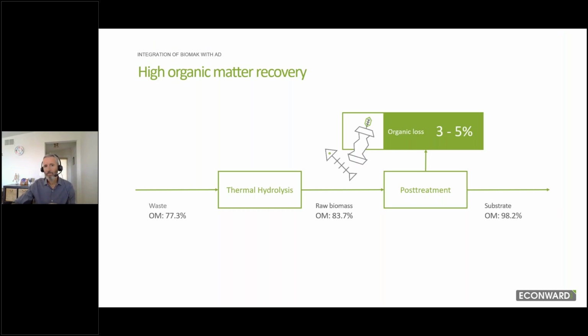This is very important. We have a very high organic matter recovery, and the reason for that is that we created this technology for this industry. We are not, again, using a hammer mill here or some type of whatever thing that comes from other industry, because what happens today in organic recovery is that this 3 to 5% loss is for other machines an order of magnitude higher. It's 30 to 50%. And you need to minimize your organic losses, because these organics, they don't have anywhere else to go, right? They go to landfills, or they are a problem for whoever is collecting the glass or whoever is collecting anything else, right? If they go with the rejected material. Next slide, please.